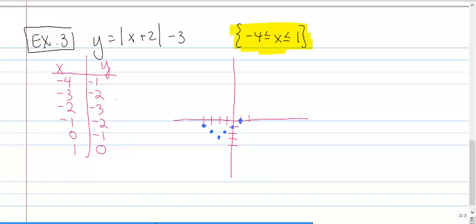If you go ahead and figure out the rest of your values and then graph it, you're going to find that it looks like the familiar V. Remember, absolute value when you graph it has the V shape. And I only went from x is 1 all the way over to x is negative 4. I pretty much stayed in there, so I could even get rid of my arrows here. I went a little crazy. All right, so that's all I care about. And there we go.